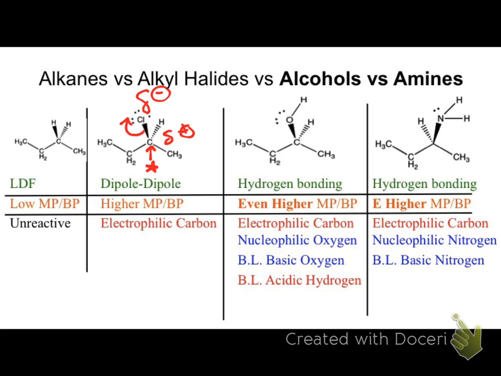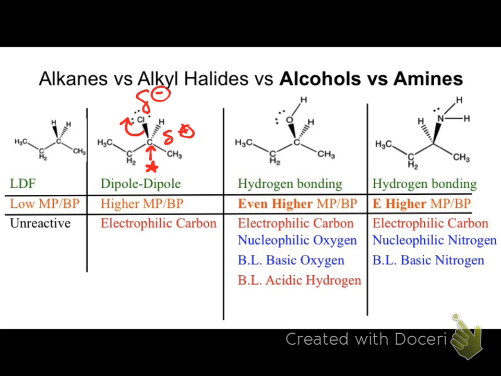Okay? And thankfully, when we looked at the alkyl halides, we kept it relatively simple. Our chlorine can only have one bond. It's already got it. So that chlorine doesn't really have the ability to go out and do anything else other than just take the electrons from carbon, which means we aren't too concerned about that partial negative.